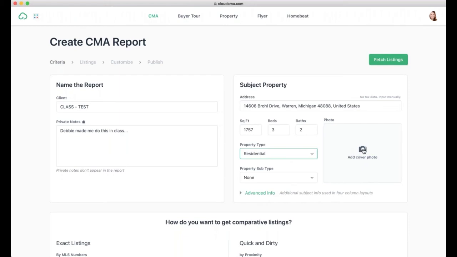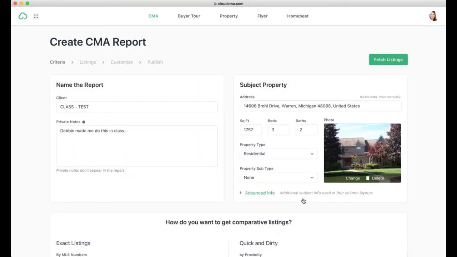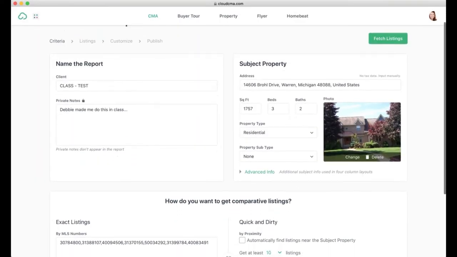I'm simply going to click into add cover photo. Now, usually I will save them on my desktop or either in the downloads. There we go. We'll just use this house. I can crop this. You'll notice I could crop. Maybe I want to crop out that car just a little bit. This is a photo that I brought in from BSNA.